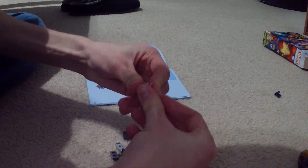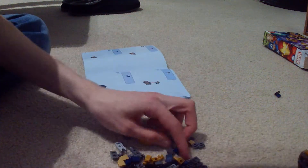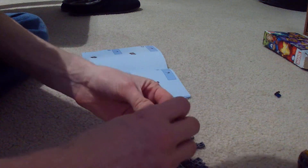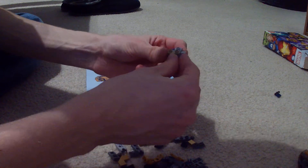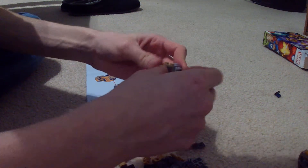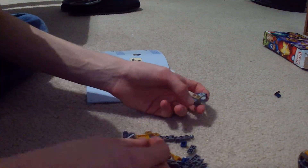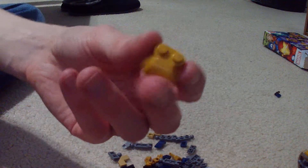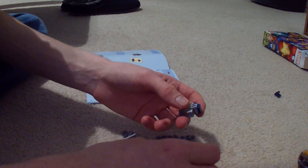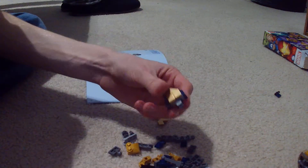But I wanna see it built and I wanna play with it for a bit. This is so cool — all the pieces it comes with. St. Nick, you are a savior, because I've been wanting these ball joint pieces for a while. The only things that came with them were the Mixel sets or something, so I was unable to ever get any. And we also have some gold pieces — not the orange gold, like gold gold. I don't think I have any of those. The garbage gold is terrible, but true gold is cool.